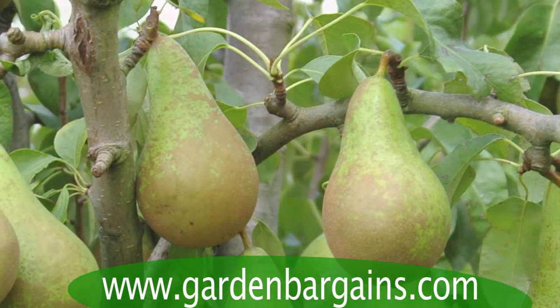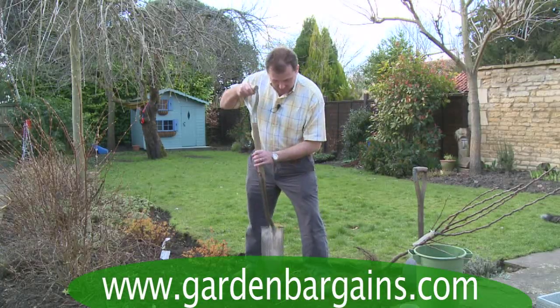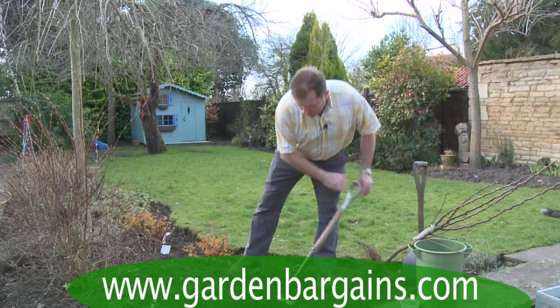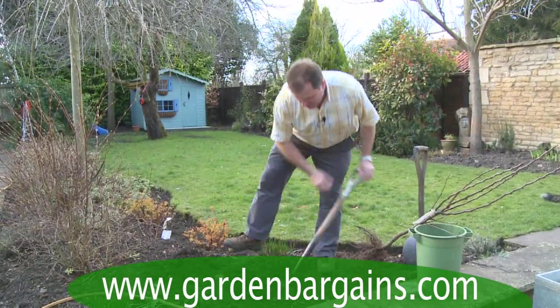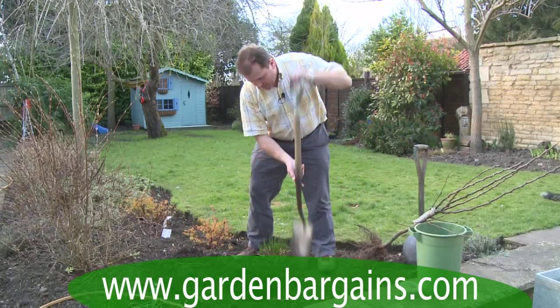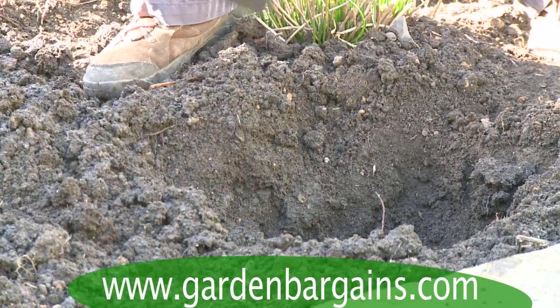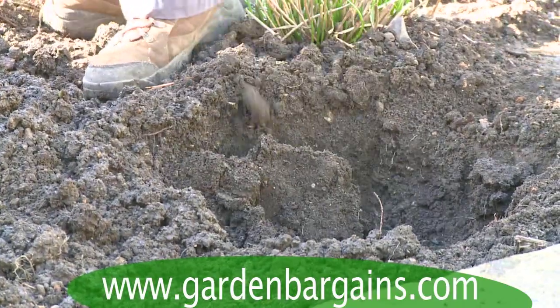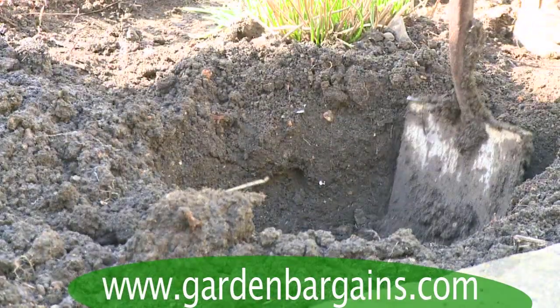The same technique applies. Okay, so I've decided this is where I want to actually plant the tree. So I'm going to take myself out a nice planting hole. Now I'm really lucky at home because I've got just the best soil. It's lovely, silty loam, great to work. And of course, many of you at home will have similar soil, but again, it doesn't really matter what the soil type is. You can grow them in any soil.